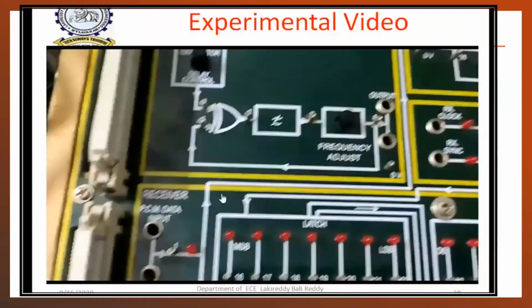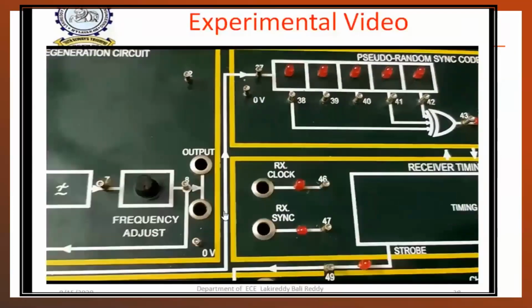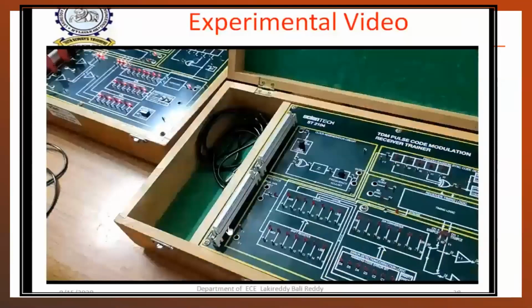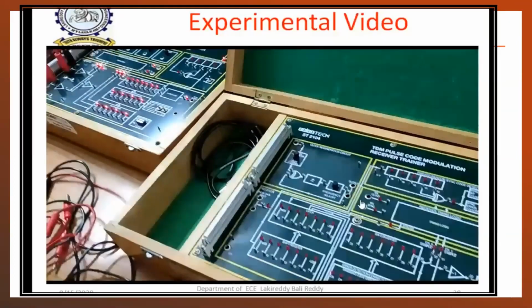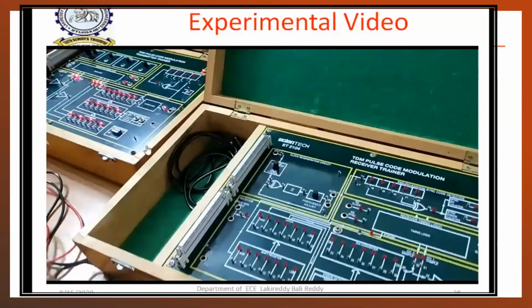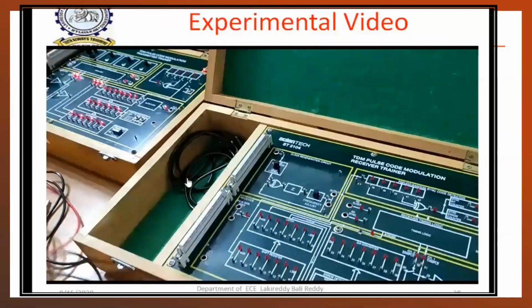Now if you observe this PCM receiver, it is a direct operation. Similar to what I explained in time-division multiplexing, in PCM also both the transmitter and receiver must be operated based on the same clock. So here the clock inputs are combined, so that both the transmitter and receiver sections are operated in a synchronized way. Similarly, ground also must be common for both. That's why the clocks are combined from transmitter to receiver. If you observe the connections, how they are made, these clock pulses are connected to this point.